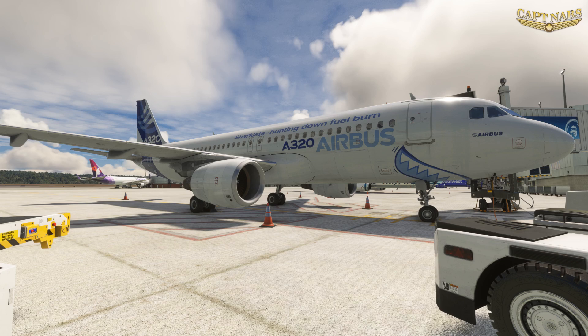Secondly, the Airbus is an incredibly complex machine. The complete flight crew operating manual is over 6,000 pages and includes lots of additional details and special procedures for different situations. I will try to cover information in this series to get you set up and flying a basic flight in the A320, but there is so much more information available, so this video series will only be the start of your learning about the Airbus and not the end.